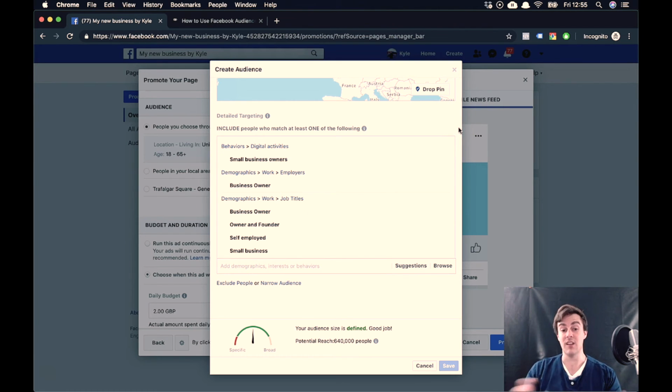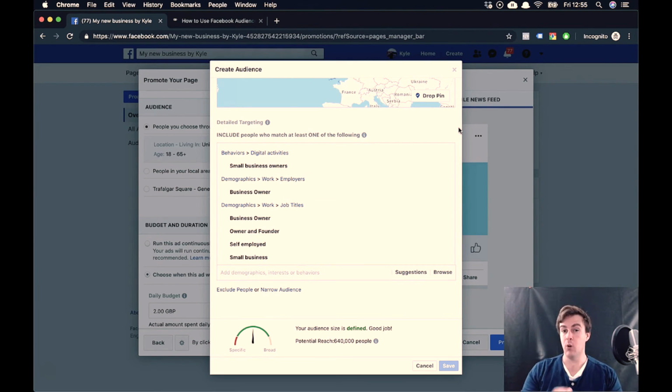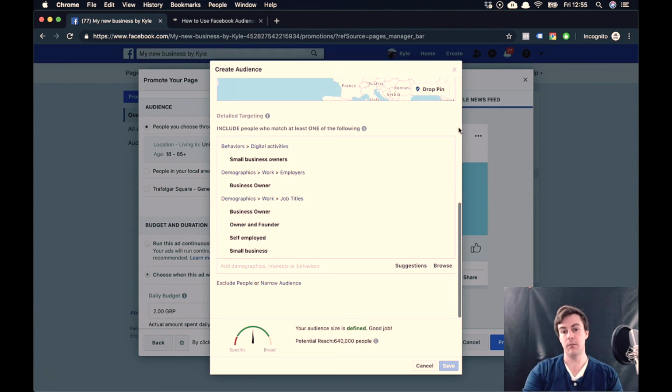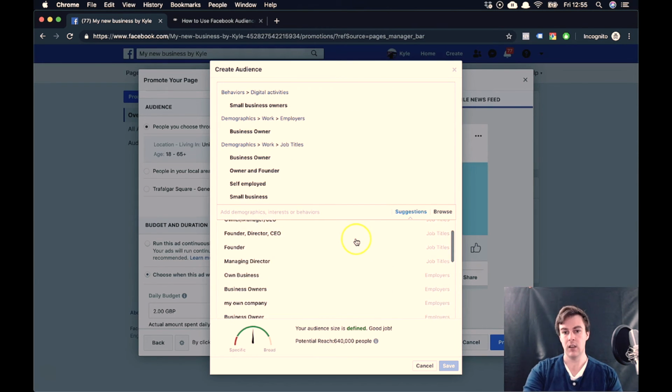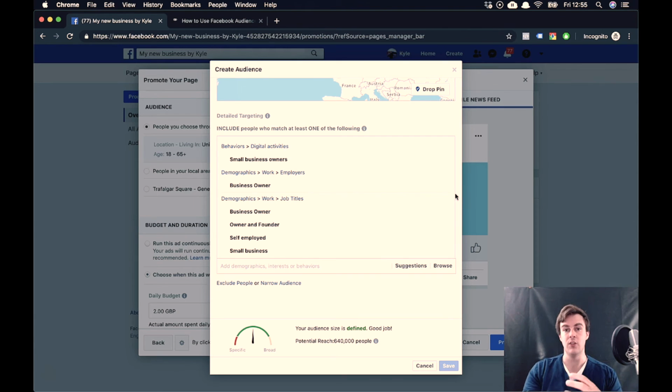I do recommend though that you get your hands dirty in there as well, because it shows you the power of Facebook and what kind of targeting granularity you can achieve. And it also might spark ideas. You might be looking through the suggestions here and think, oh yes, I could aim this directly at founder directors or whatever it is. So it's good for you as the expert in this particular area to go in and start digging around yourself.